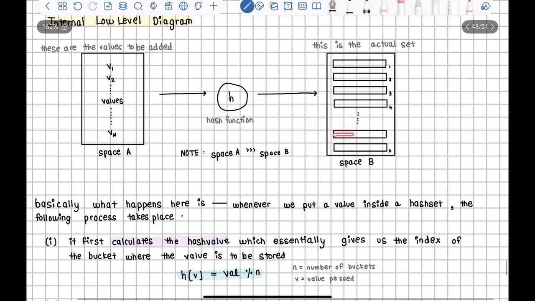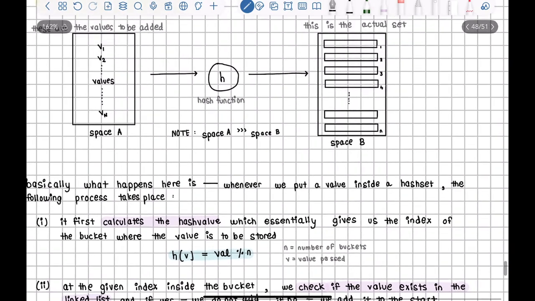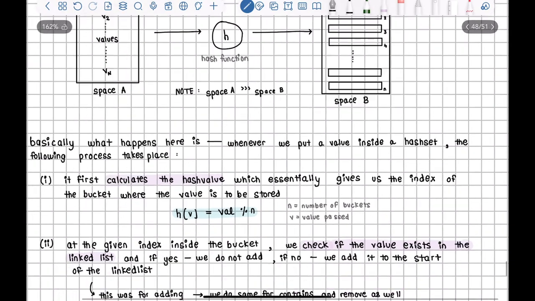Then it makes no sense to store 100 numbers inside one linked list. It would increase our time complexity drastically, instead of being near constant, if we are storing everything inside just one bucket. We do not want that. That is a bad design of a hash set.